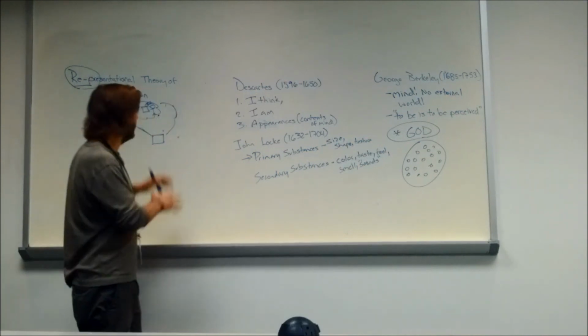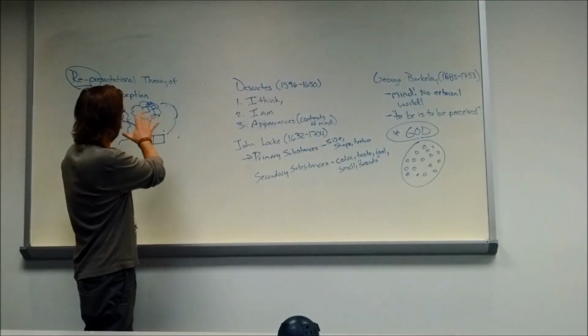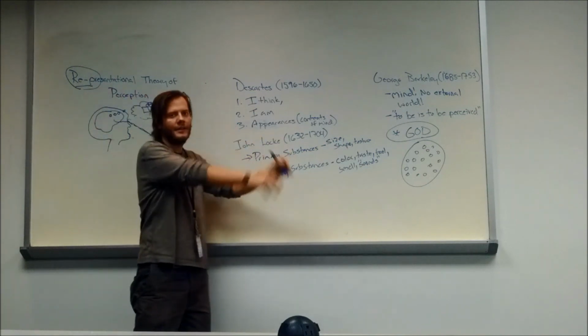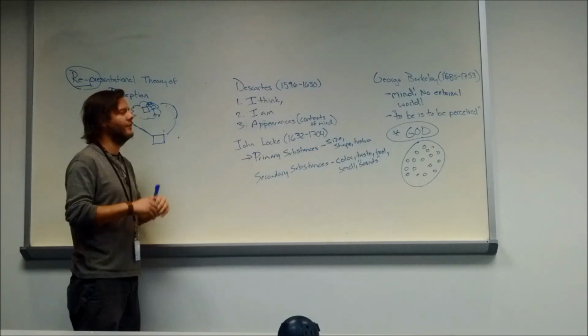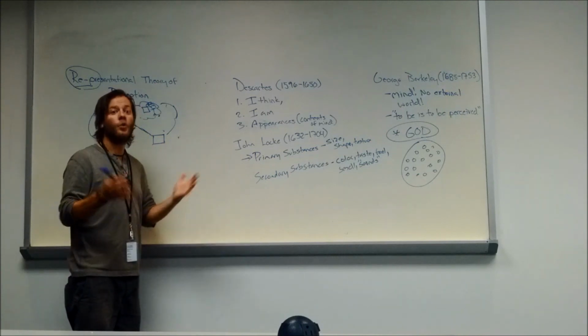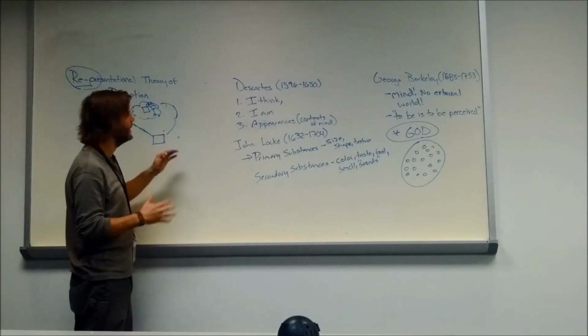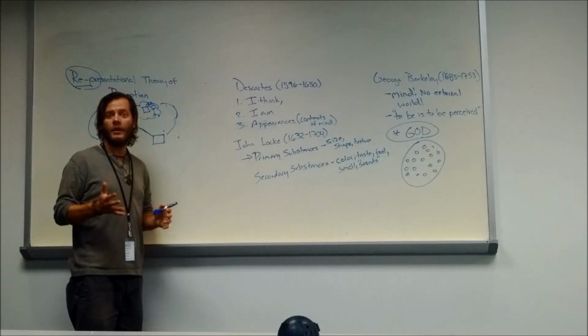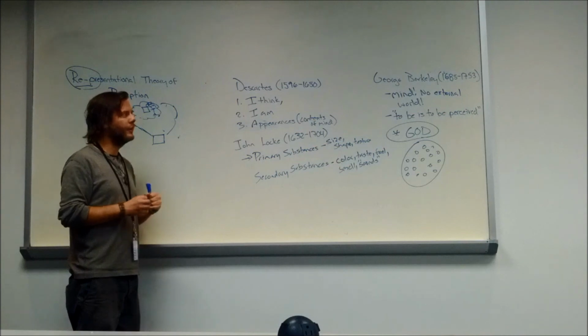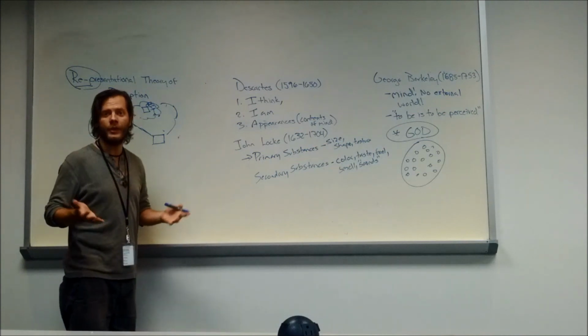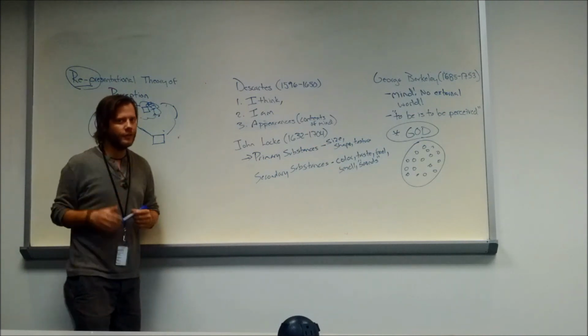Now, this is basically a very short history of what happens from Descartes up to Berkeley. David Hume is really going to break everything open, and he is who I take to be the quintessential radical empiricist, and I think he takes all this and puts it in a new way. Really to take the modern world of philosophy and get it ready for what we call our contemporary world. But that is for another time.